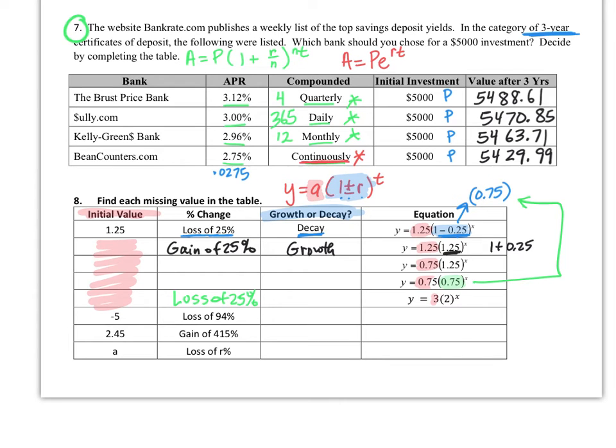I'll do one more with you right here because I want you to have that. If they tell me my initial value is -5, so I know I got y equal -5, my loss of 94%. So in essence, in here, I'm saying 1 minus 0.94, and it's going to have an x. Now, if I simplify it, it would be 0.06, right, if I subtract it out. So it's always in that form. That x is always there. So you try the rest of them and then just check your answers on Plus Portals with the rest of those.